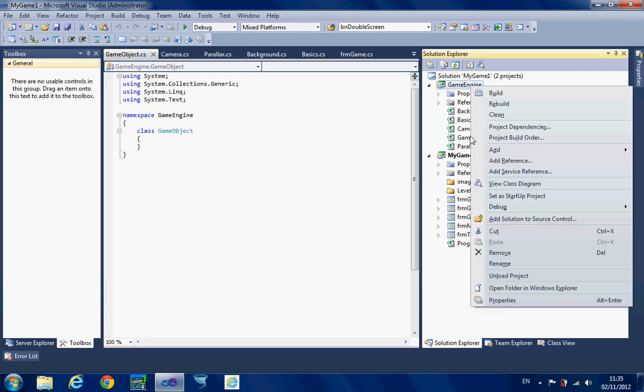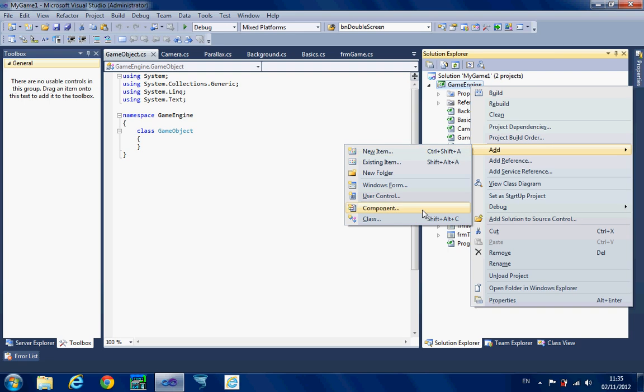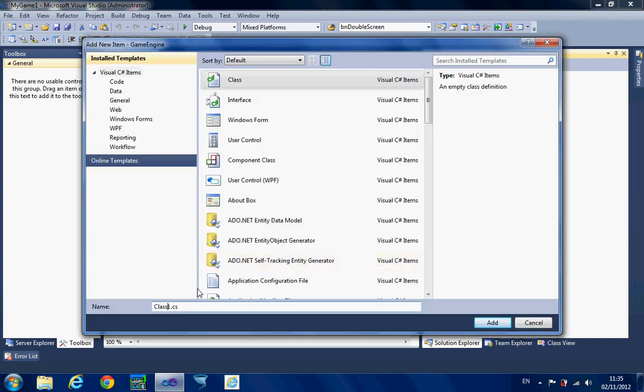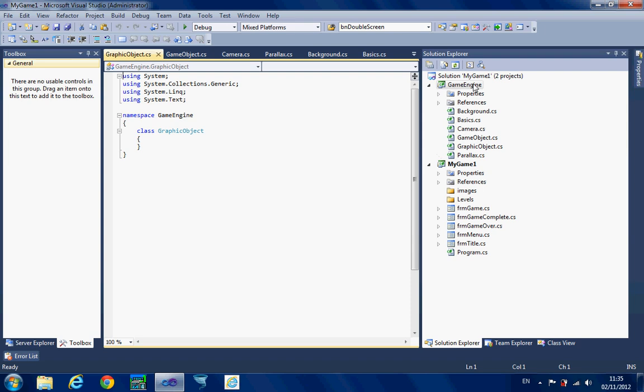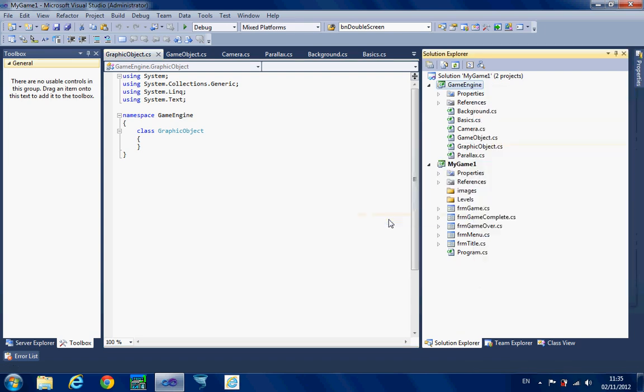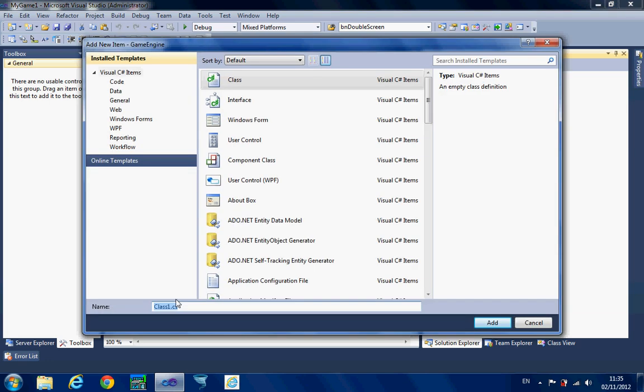We're also going to want to do animations in our game, so I'm going to create something called a graphic object, which is used to develop animations. Finally, we need to put all of this into a single location, a single world as it were, so I'm going to create something called a game world.